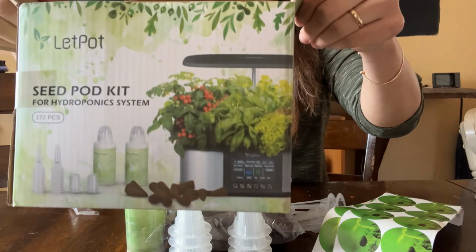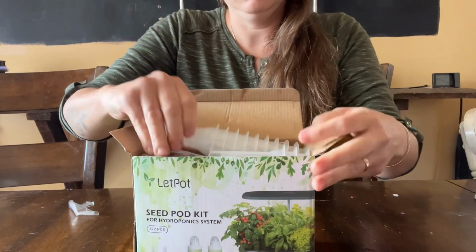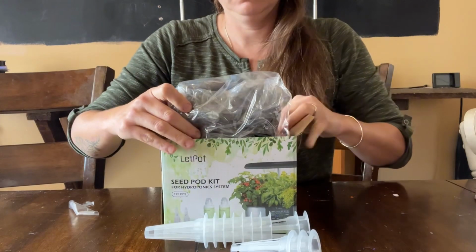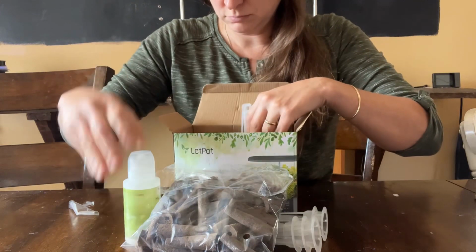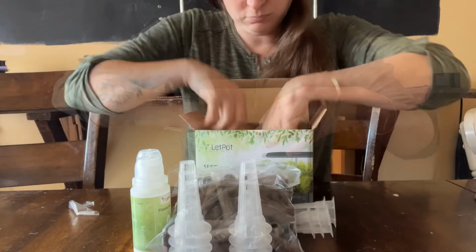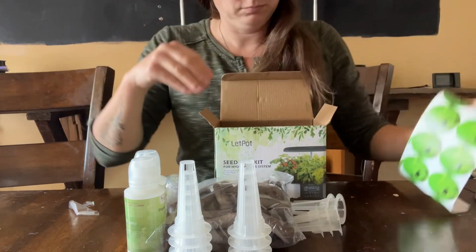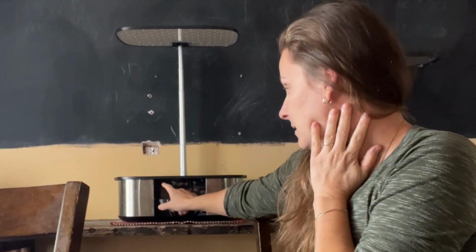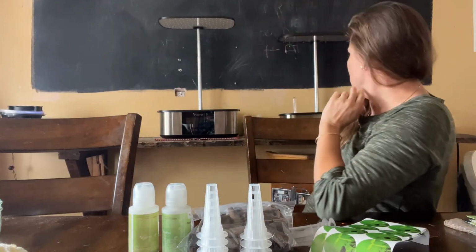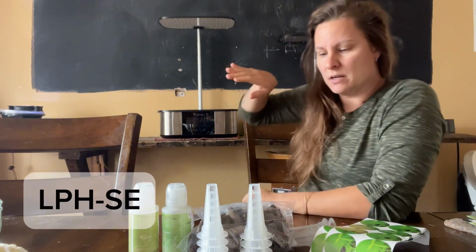Let's sow some seeds. It's time to set up with the new seed pod kits that I ordered. It is a full kit of everything you need. It comes with reusable baskets, the sponges that are one-time use. It also comes with the plant food, the A, the B, the domes, and stickers that I now know what they're for, that I'll be using this time. A while back, I got this Max machine sent to me, and also a mini version, 12 pots. I don't remember the name of the device. I'll just put it on the screen.